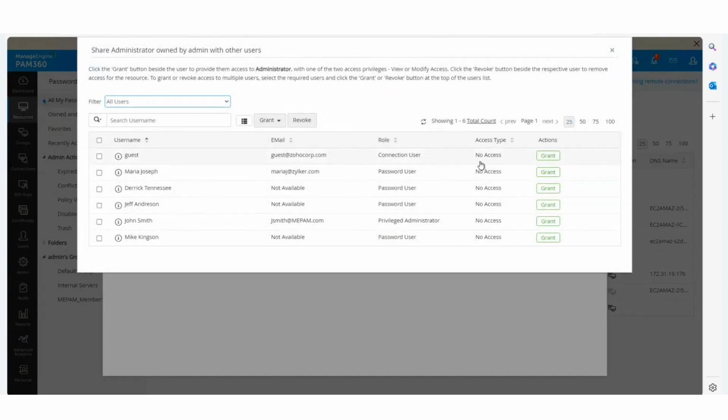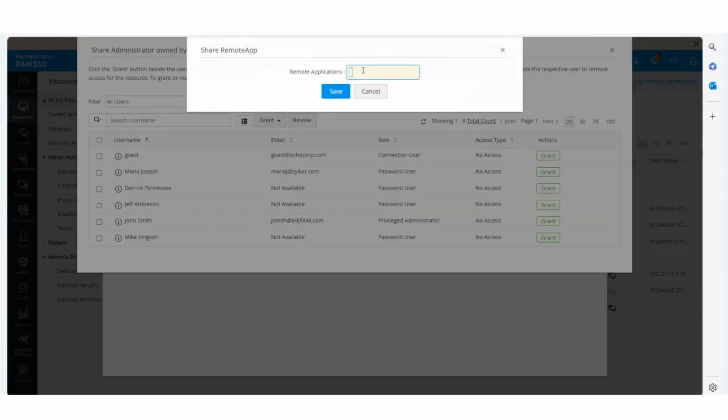I've not provided any user with any access as of yet. But if I want one of my users to have access to one particular point application that is configured on that server, then I need to simply provide them with the remote app only permission. If you recall earlier, we provided the guest user with a view password permission on one of the other servers, which allowed the user to have access to the entire desktop. But in this case, we're going to provide just remote app permissions on the server. And we're also going to select the particular applications to which this guest user should have access. So in my case, I'm just going to select this Google Chrome application and then share access to that particular user.